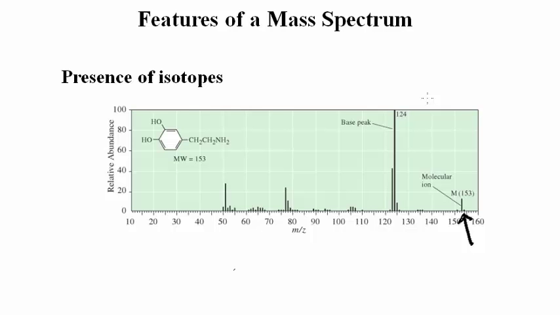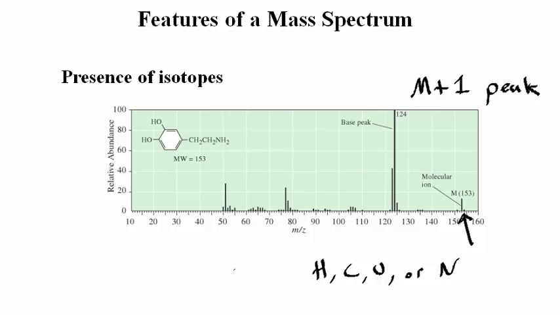This peak is actually the sum of 4 separate peaks, each at an m/z of 154, and each corresponding to the presence in the ion of a single heavier isotope from a hydrogen, carbon, oxygen, or nitrogen atom. Now, because this peak corresponds to an ion that's 1 AMU heavier than the molecular ion, it's called the M+1 peak. We're concerned, and we'll talk about here in this video, primarily the M+1 and M+2 peaks.